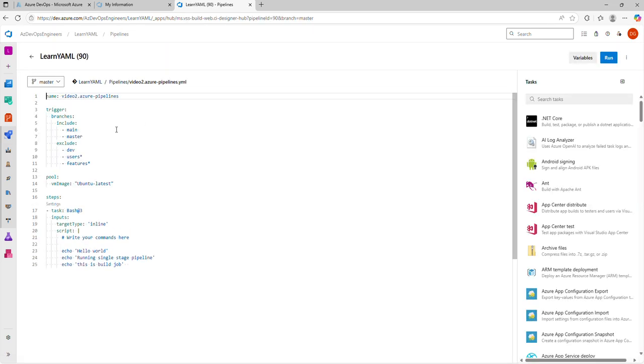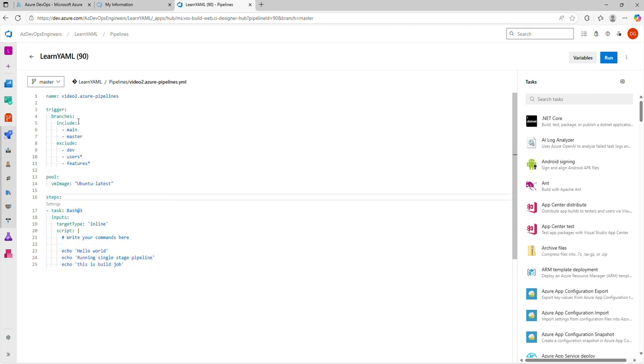If you see here, this is a single stage, only one task, or there is only one step, there is no multi-stage pipeline. We will probably try to cover in the next video what a multi-stage pipeline is, how to trigger it, and how to write it. Okay, so I hope you have understood all these concepts.